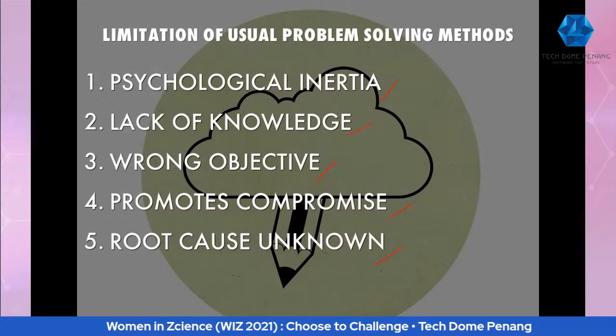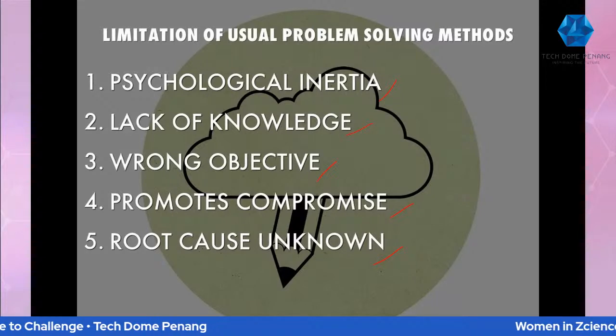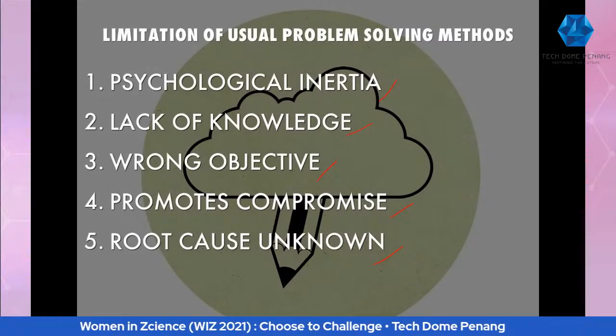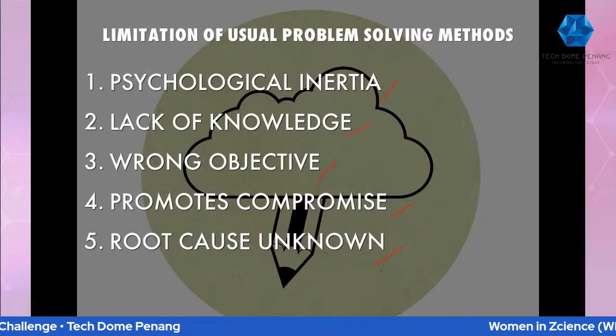Okay, someone tells you, try this apple. This apple is sweet. But from your past experience, you say, no, it is sour. So you will not try another apple again. Based on our past experience, we have an inertia, so we cannot change our way of thinking. And that's actually the major problem that prevents us from solving an issue, okay? So we rely on our past experience. So that's the most critical.